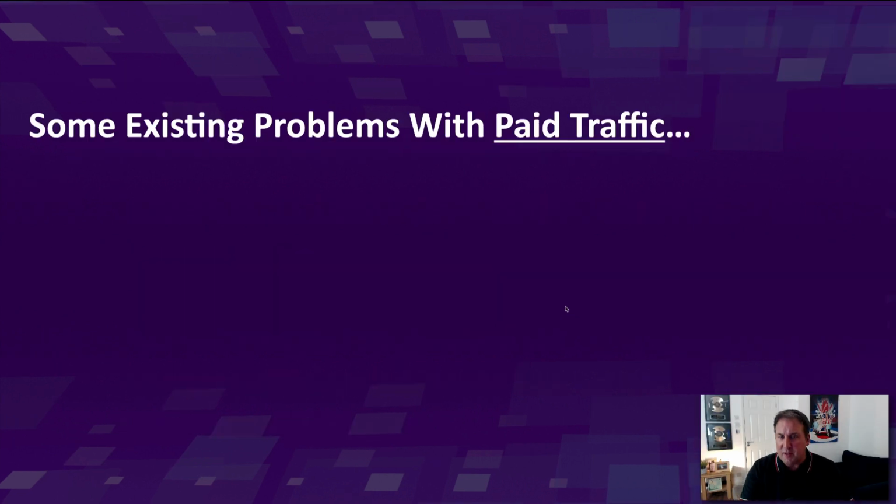So what are some of the existing problems before I show you this? Well, obviously, if you were starting as an affiliate marketer, you might start with two ways, right? You might use paid traffic or you might use organic traffic. So I'll just highlight some of the problems that I've diagnosed with these, which is kind of making it a problem for everybody at the moment.